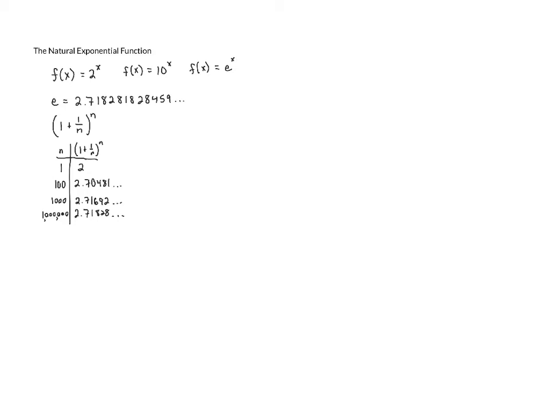And in fact, we could say that it is asymptotically approaching a number, and that number is e, and I've given the first dozen or so digits right there. So if you were to graph the function f of x equals (1 plus 1 over x) to the x power, you would see that there is a horizontal asymptote that we're getting closer and closer to, and the value of that asymptote, the height of it, is this number e.